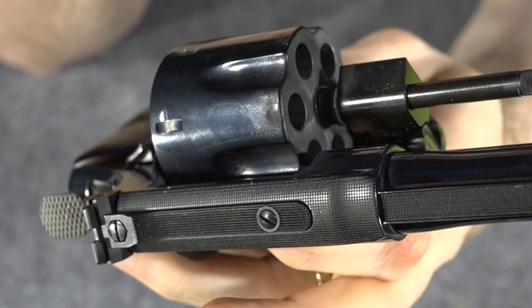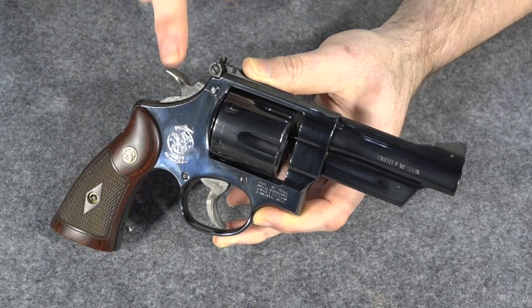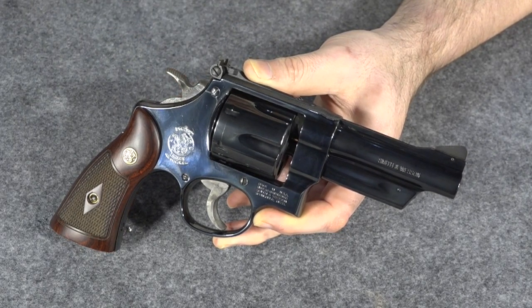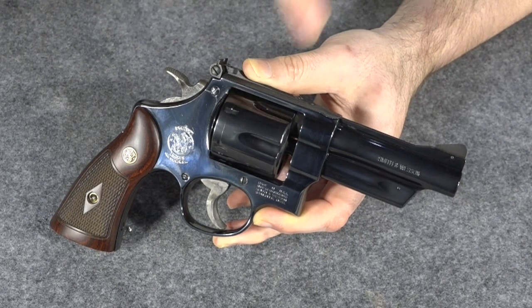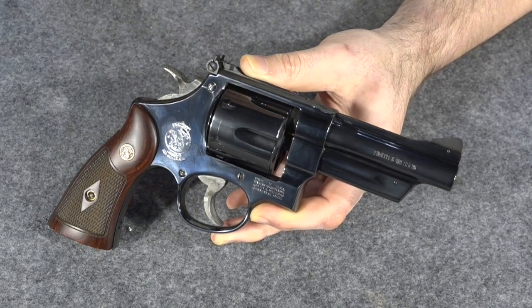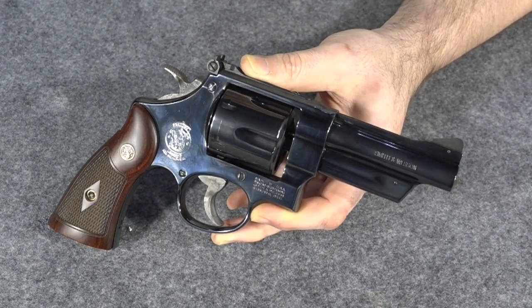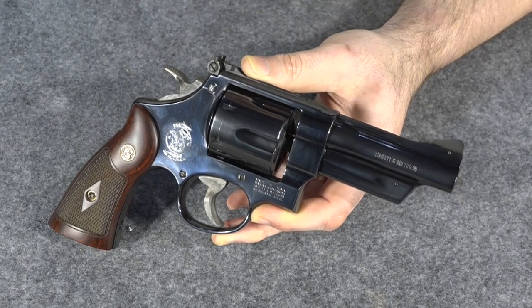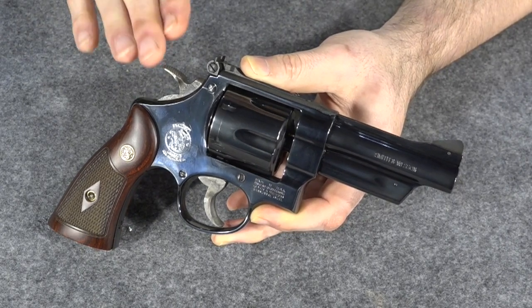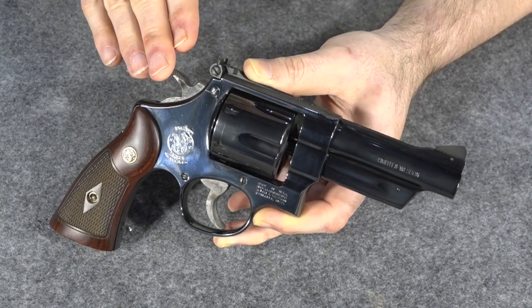But otherwise this gun shot like a dream. So there you have it — a quick first look at my Smith & Wesson Model 27 from their Classics line. It is really a great gun. It does have a few little issues — I don't really like the fact that it has a lock, and it does have that issue where it's burning the top of the cylinder. I'm going to carry the gun for about three months, see how well it wears and the finish holds up, then talk to Smith & Wesson about that cylinder — maybe get the whole gun refinished if they can fix the problem. From everything I've seen, I'm going to give this gun an initial A-plus rating and we'll see where it goes from there.